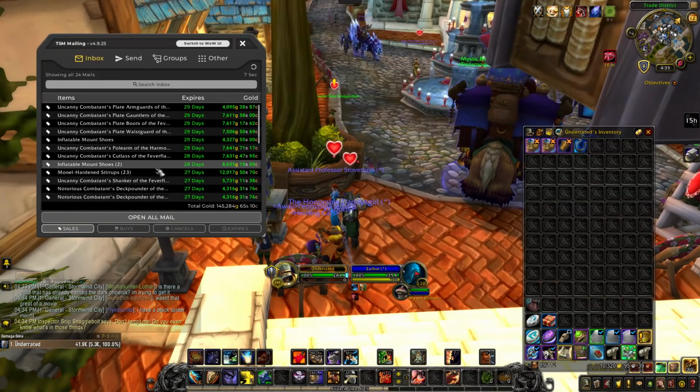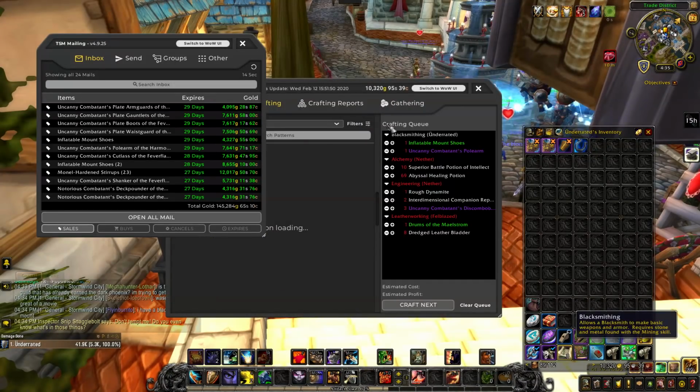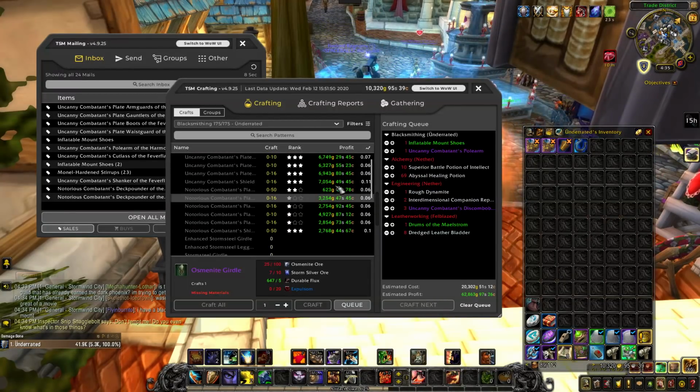So it's just everything. Craft everything when you have a profession, honestly. Don't question what to craft. Just open it up, click in, and see what's green with profit right here. And then just craft it all.